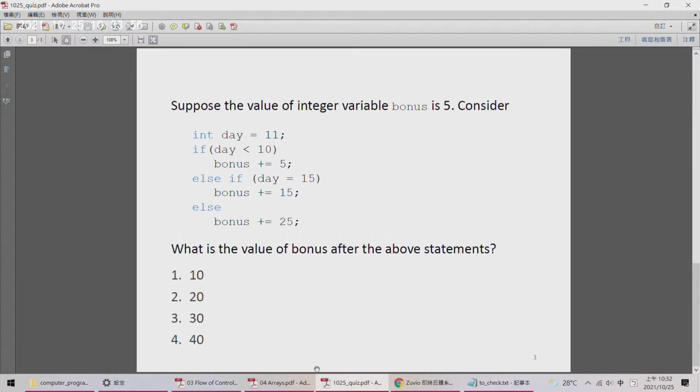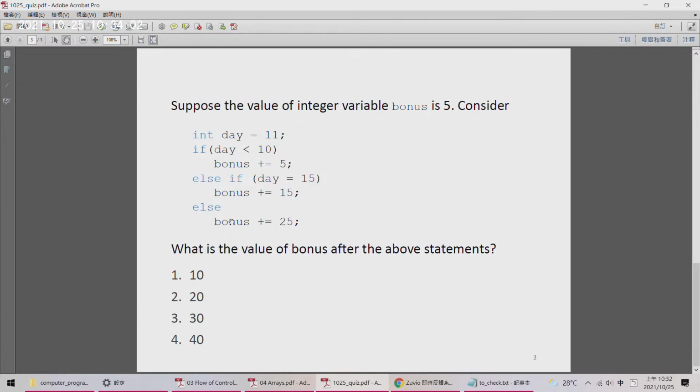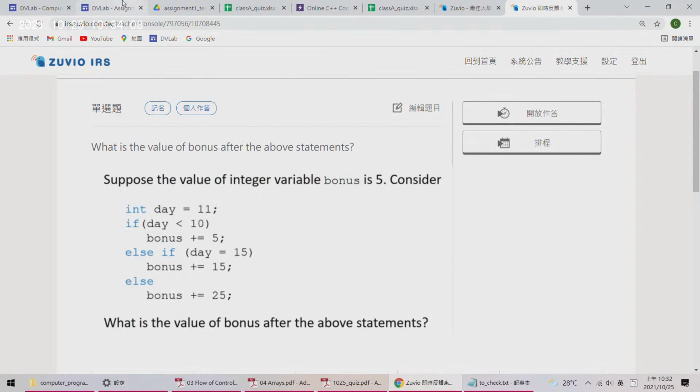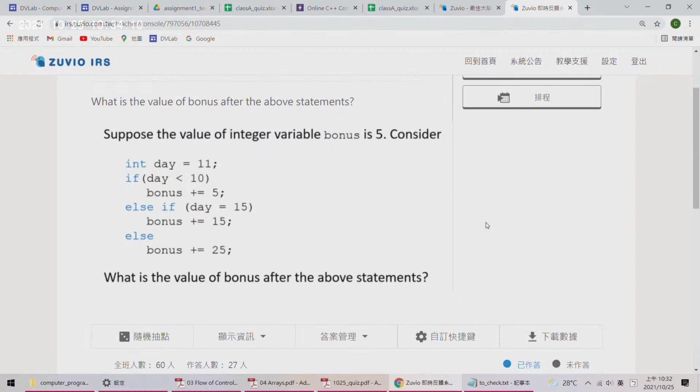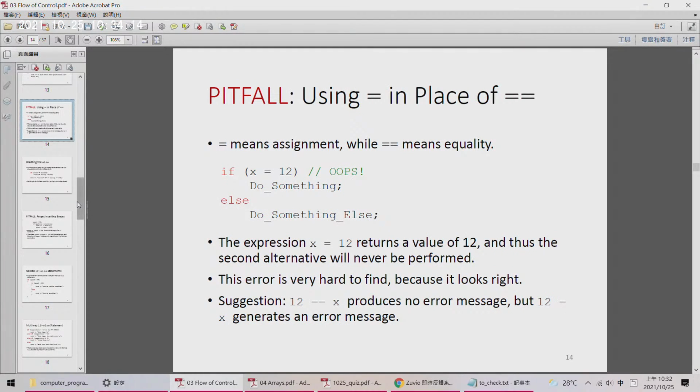And if you still have question, you can write a simple program to print the output of bonus. And let's return to our slides.